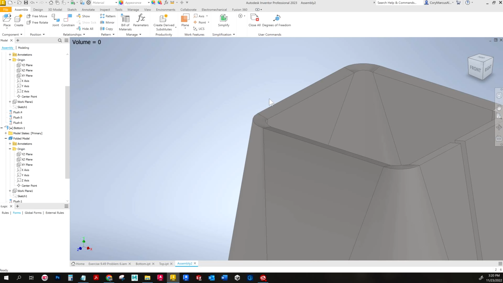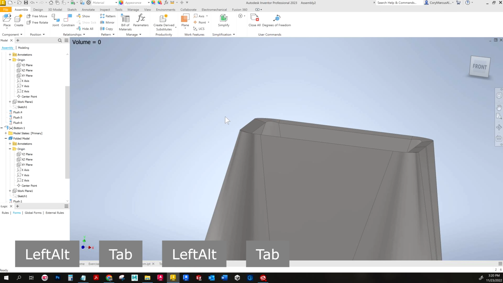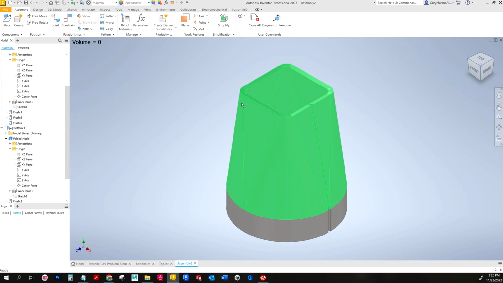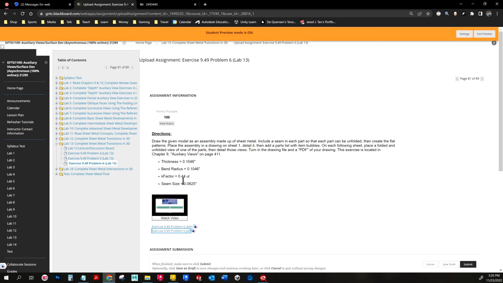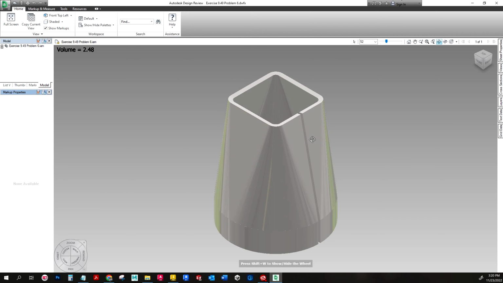If you were to try to measure it, you probably wouldn't get that exact 3.25. But if you measure from the sketch to the sketch, it comes out right. That's just one of those things when you have that warped metal, it's not going to perfectly capture it. And if you want to make sure that you're correct, open up that DWF. Wait for it. You'll see I actually have the volume here.